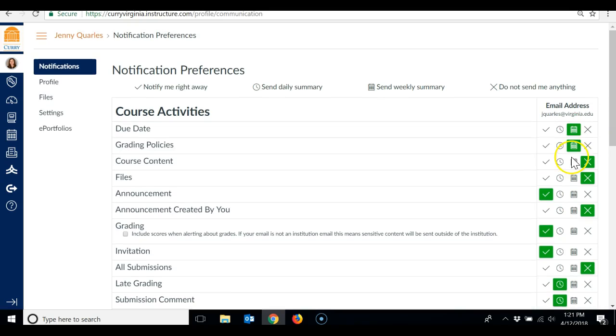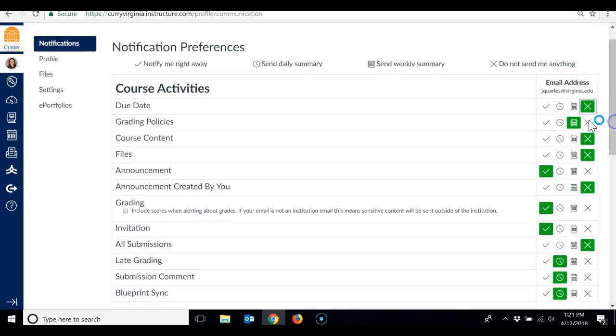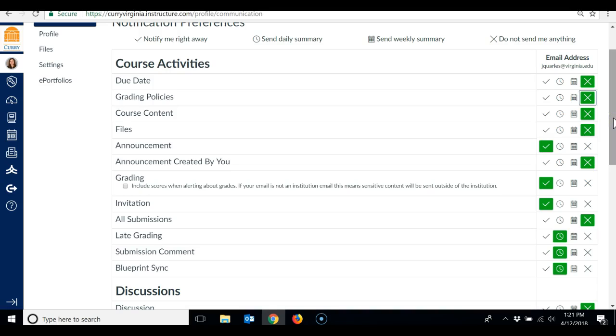To select your preference regarding one of these, select the preference that you have and simply click it. If something else was selected, the new item will then be selected. I'm going to turn off a lot of these notification preferences because they're not relevant to me as someone who has instructor level permissions. However, a student may want to receive additional notifications about things like a new file being added or a grade being posted.